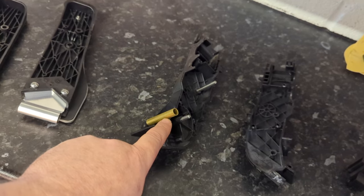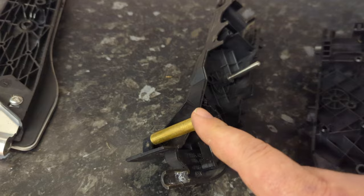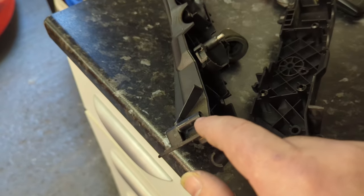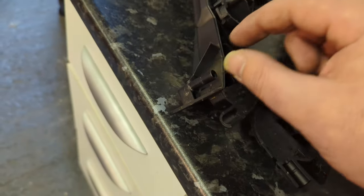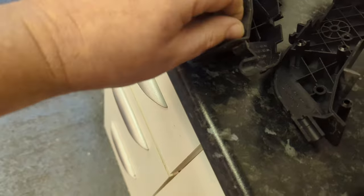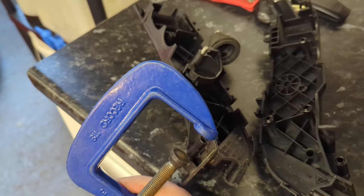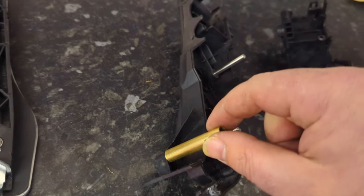They provide you with a brass sleeve to go over your existing pedal. Now, this is where I hit a problem, because this brass sleeve did not want to go over these pegs. It basically mounted up to them, and it was the same size. So I managed to just sand a little bit of this peg just to get me started, so I could get the brass sleeve over the edge of this and put a little bit of lubricant there, a bit of grease. It was already a bit greasy. And then I used a G-clamp while this is in the car to push down on the brass sleeve and get it to sleeve on here. And it's now sleeved and it's all the way in.